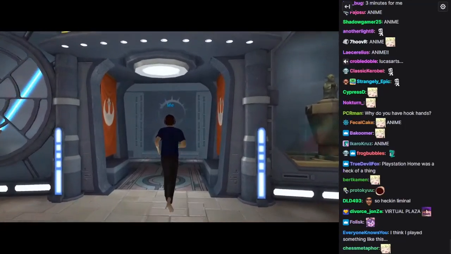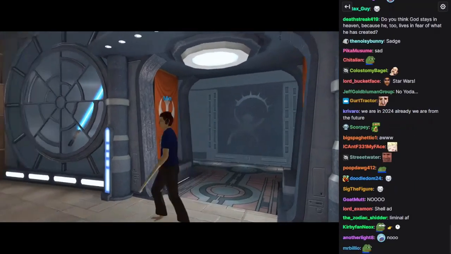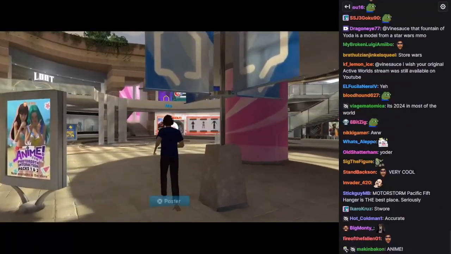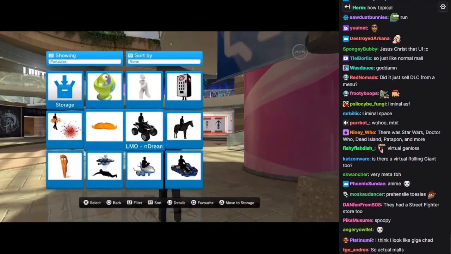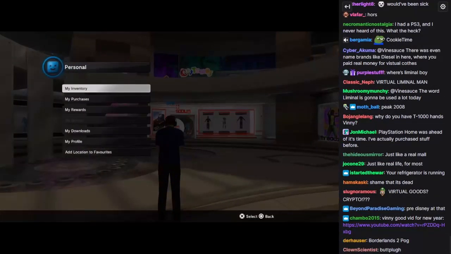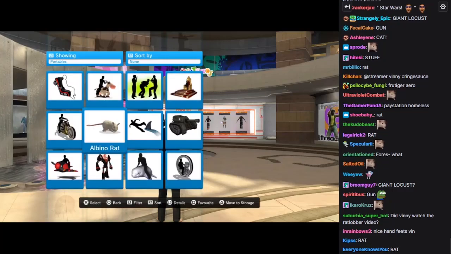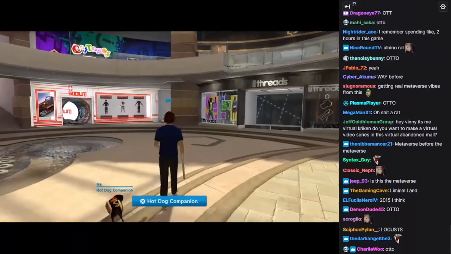Now, these stores are unfortunately inaccessible, even apparently in the online edition, I think. But you can still download some of the things. But there was actually an official Star Wars store. So this is actually a virtual dead mall. Oh, you can run. I'm not sure if I'm running right now. I had to learn some of this stuff earlier. What the hell is this? I don't know what that is. There's all this weird stuff that was put in this game. So this ran, I think this was shut down sometime in 2015 or 16. Hot dog companion. Huh.